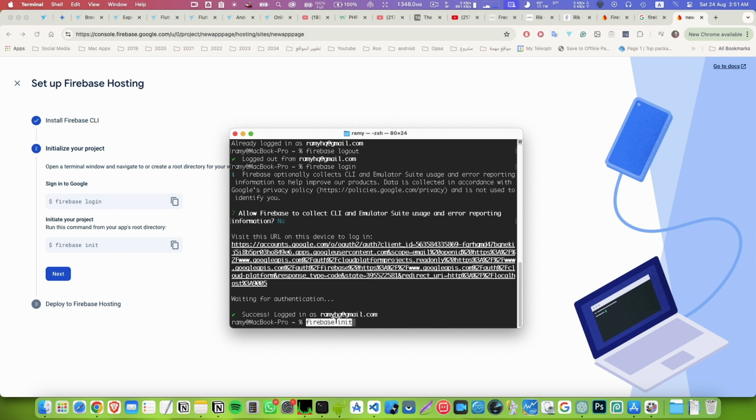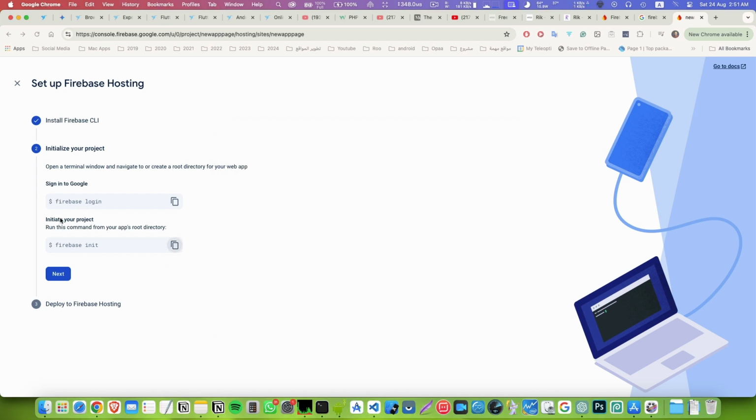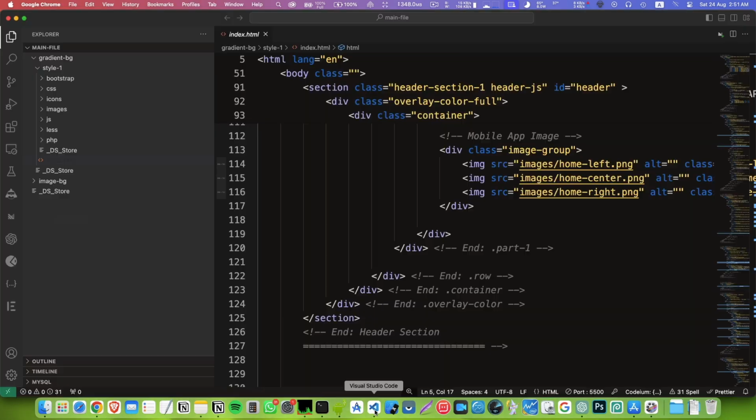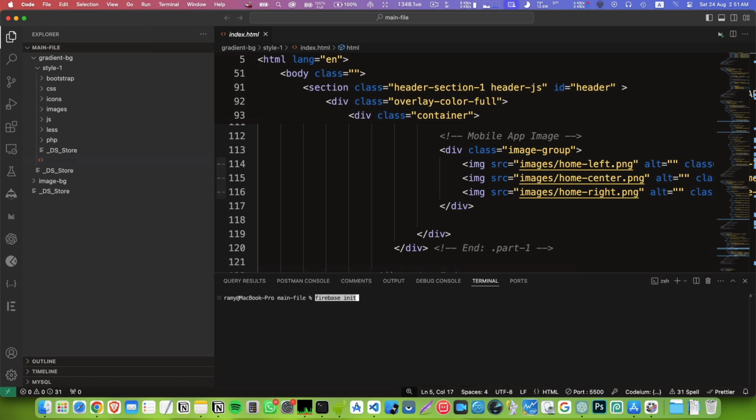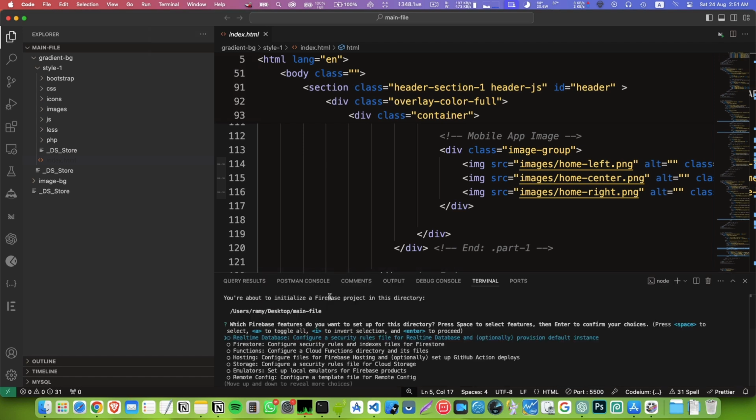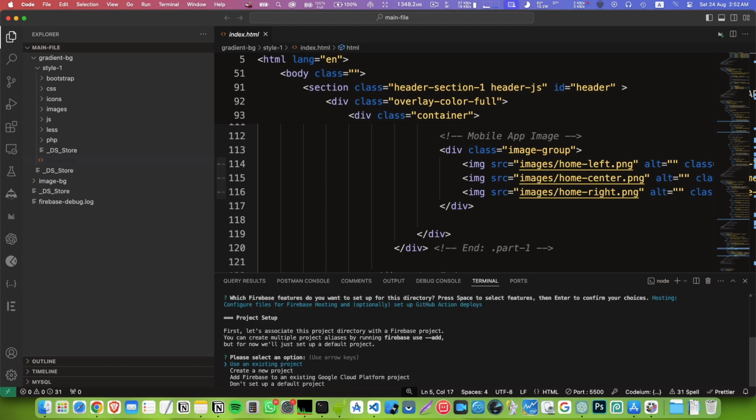This is a very critical step, and you have to do this in your project, as you see here, in your project, not in any terminal. So I'm going to open this and press terminal, new terminal, and firebase init. Here it's going to ask you what you want to do. This is it. This is what this video is all about, how to host a website. Press space and enter. Now it's asking us if it is a new project or use an existing one.